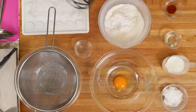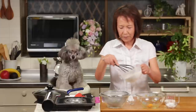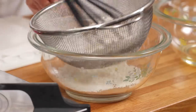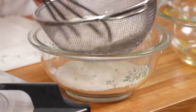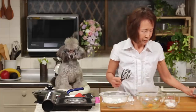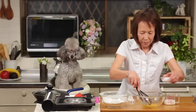First, let's make the batter. Combine the cake flour and the baking powder and mix it with a balloon whisk. Then, sieve the flour into a bowl with a mesh strainer. Next, beat the whole egg in a bowl. Add the sugar and mix to dissolve.